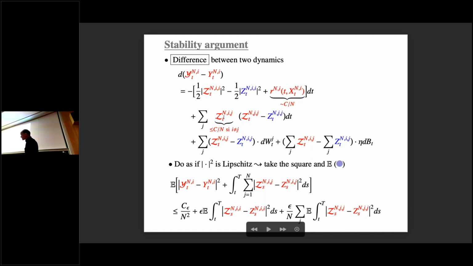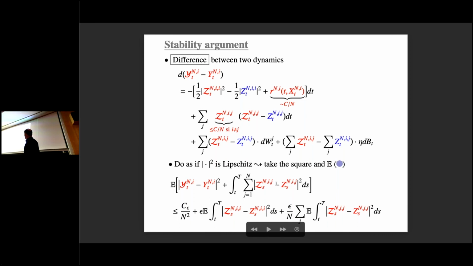Here, this z is the derivative of little u. But remember that the derivative of little u is 1 over n times the Wasserstein derivative. The Wasserstein derivative, I assume it to be bounded. So I get basically 1 over n times the difference of this term. I take a square, so there is a square on the left and a square on the right, so this is homogeneous. And I can say, okay, this is going to be more or less cancelled by what I have in the left.